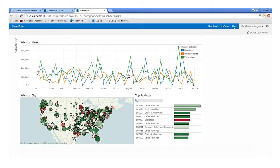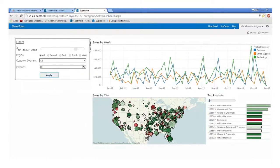In general, we usually find that users want lots of quick filters on the dashboard in order to control the view of their data. This gives lots of options for interaction and exploration of the data, but can affect the space on the dashboard, the tidiness, and also the performance. In this example, however, we haven't given up our quick filters. We have just hidden them in this custom filter area to save space on the dashboard and also for other supporting content within SharePoint, similar to what we saw before.